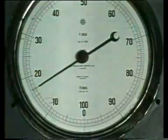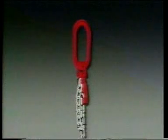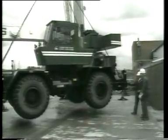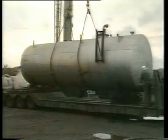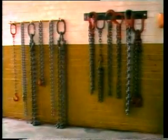A few more tips. Avoid loading the tip of the hook — the load must be suspended from the bowl. Provide protection between the chain and any sharp corners of the load. Do not knot or twist a chain. When using shortening clutches, make sure that the loaded end of the chain leads out of the bottom of the clutch. Avoid shock loading at all times. Lift the load gently, just clear of the ground, and check for balance. Do not drag a sling forcibly from beneath a load. Land the load to allow free removal of the sling, using wooden battens if necessary. If you leave the sling on the crane hook after a lift, hook back to the master link. Don't leave slings on the floor — put them on a rack.